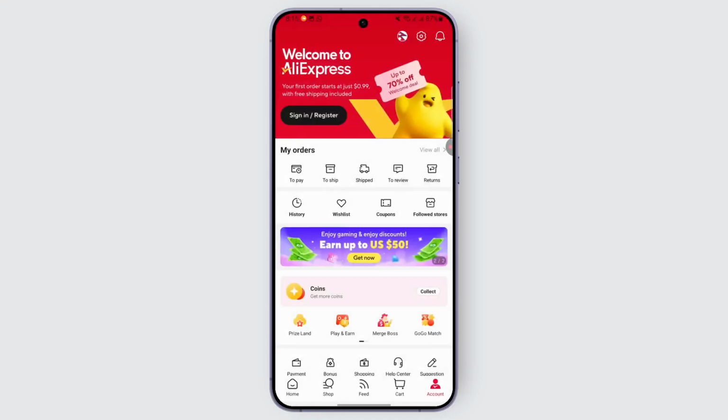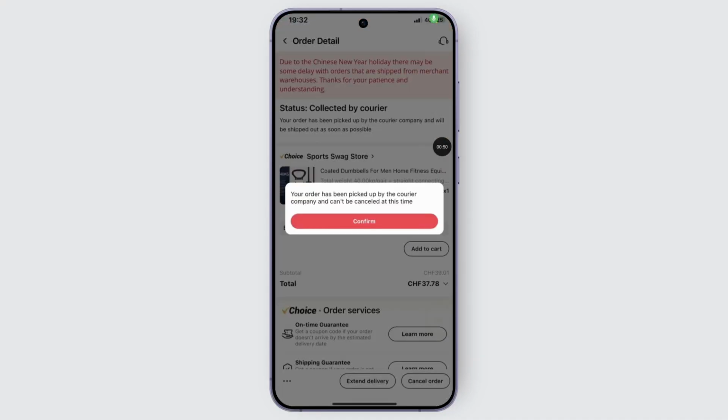And if you would like to cancel those orders, you can only cancel your order after payment if the product has not been shipped yet. If your product has already been shipped, even though you try to cancel your order, you won't be able to do so because your order has been picked up by the courier company and can't be canceled at that time.